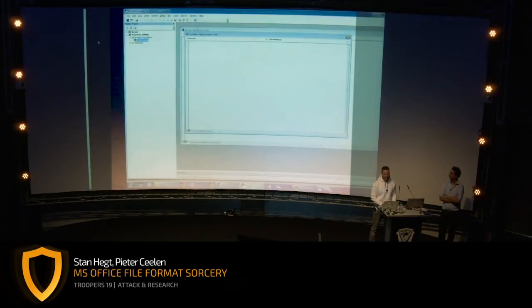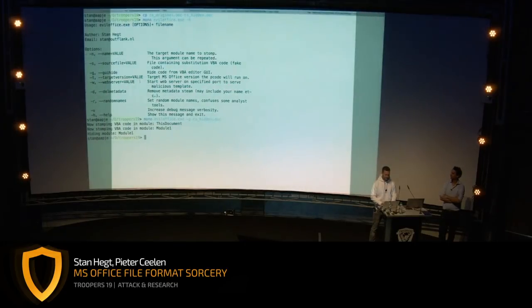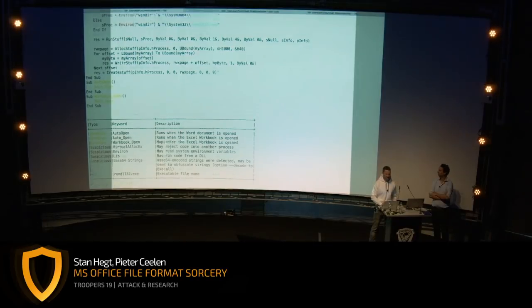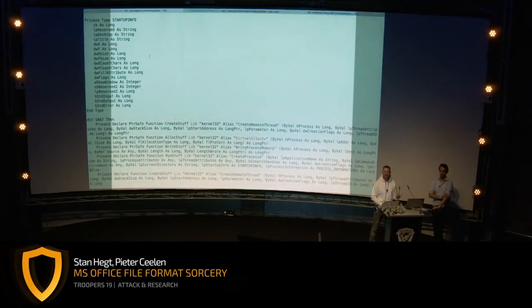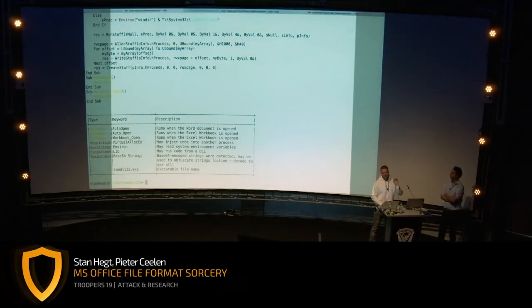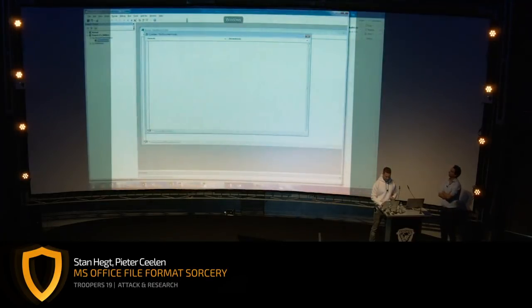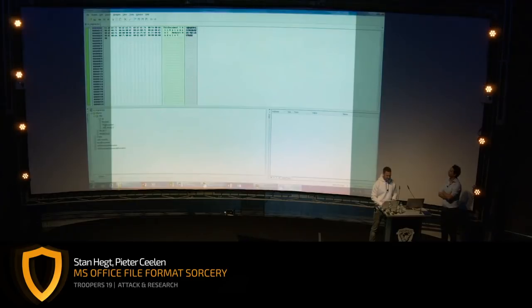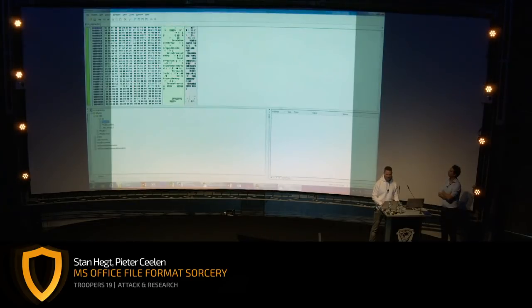But this is just GUI stuff. On a file system level, for sure, the macro is still there. So if I use Philippe's olevba, then I see that the macro is, of course, still in the file. It's just simply not hidden in the GUI. So let's go back to the file format, back to FlexHex, and look at what this module stream actually looks like.